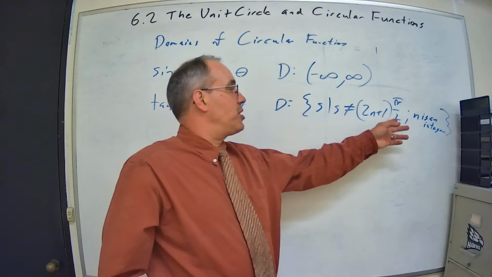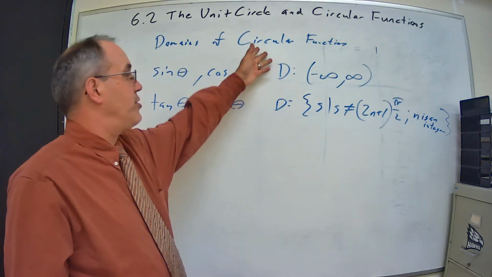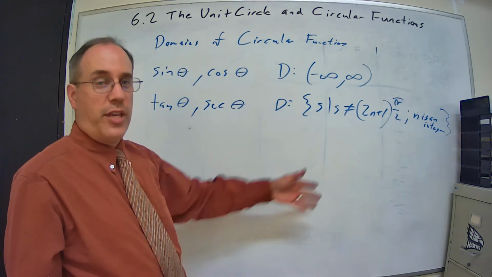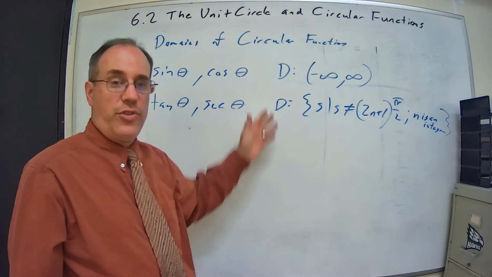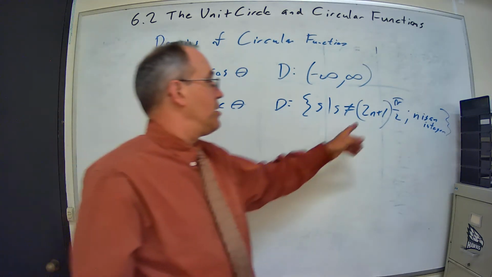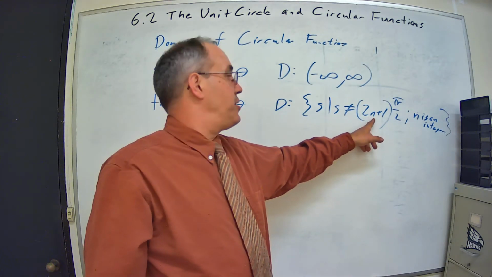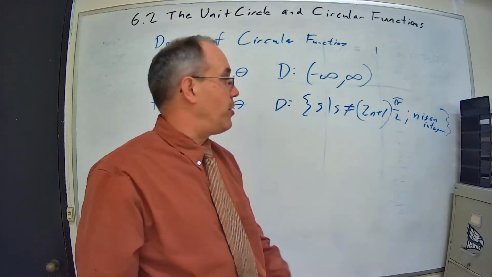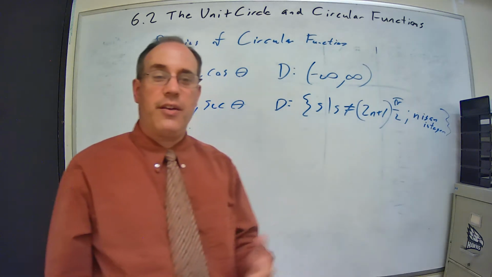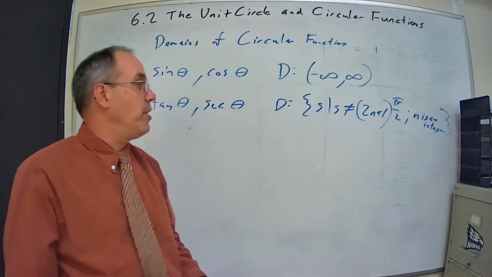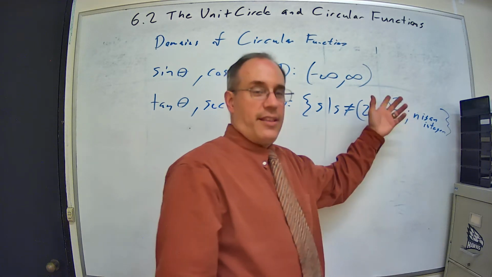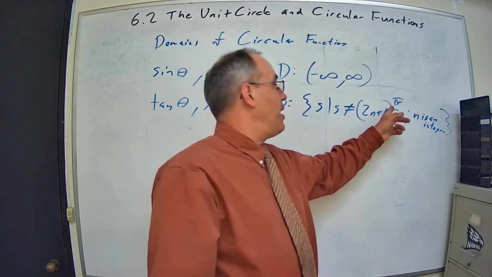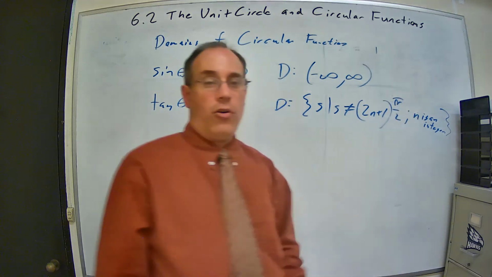Now, what's that doing? Remember I said it's pi over 2, 3 pi over 2. If we keep going around, 5 pi over 2, 7 pi over 2, 9 pi over 2, 11 pi over 2, right? So 2 times n, if n is an integer, is always going to give us an even number, plus 1 is always going to make it so it gives us an odd number. So that's just saying that this can be any odd multiple of pi over 2.